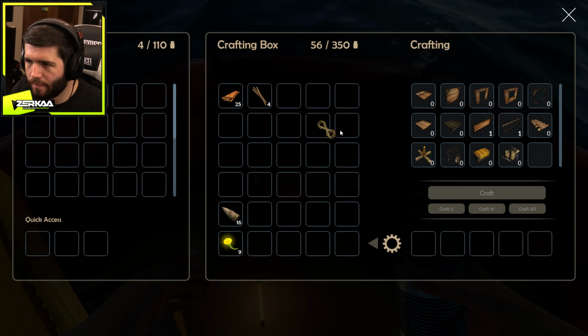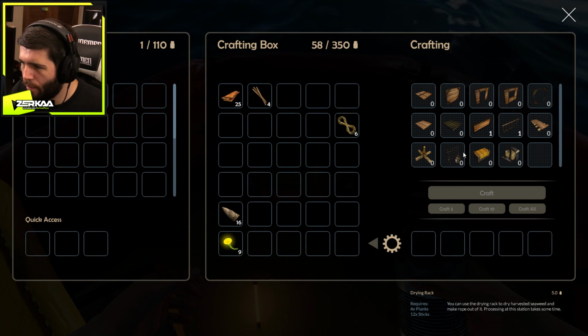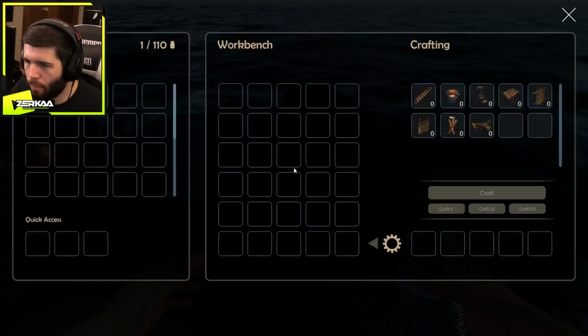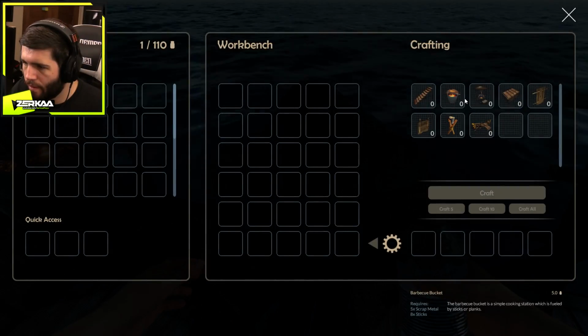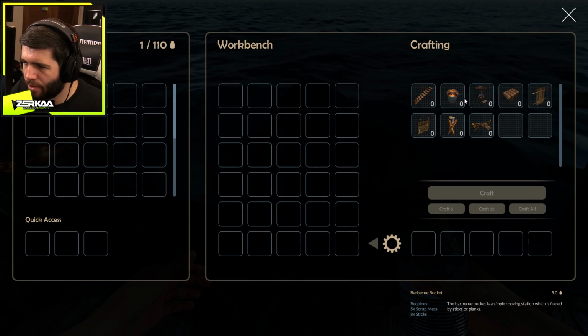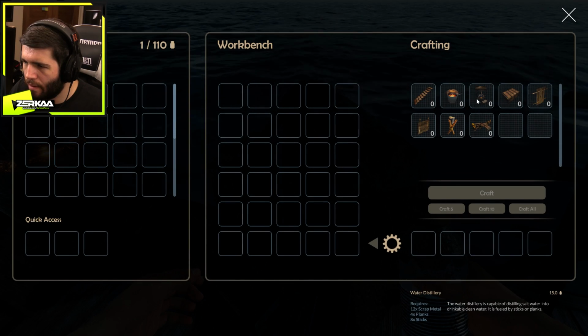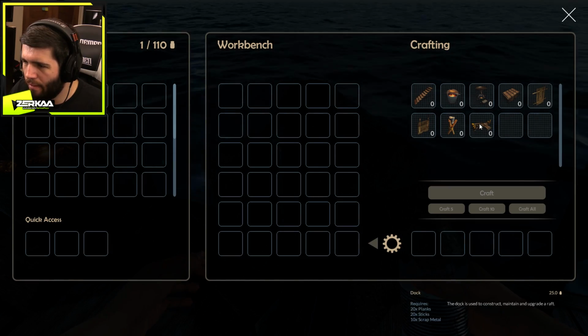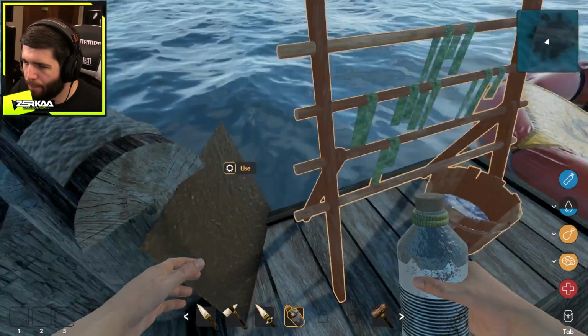I feel like one of these things over here is going to turn the bottle... It'll be over in the workbench. One of these should turn the bottled water into something normal, right? It's a simple cooking station. That's to cook. Would it be the water distillery in the bottle? I don't know what would be. Let me turn this bottle into water. Hang on.